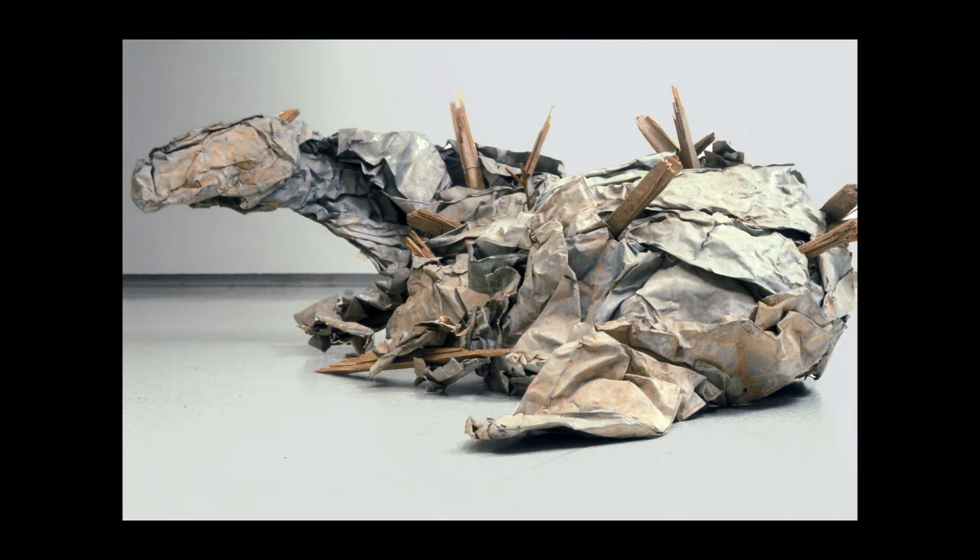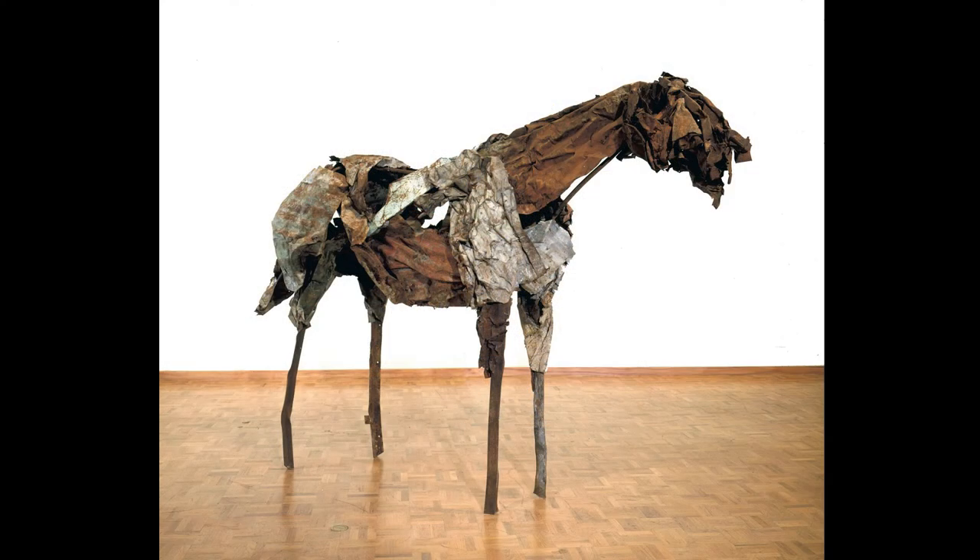This show in the early 80s traveled to 12 museums. This piece was at the Walker Art Center and they ended up buying it — it was after Saint Anthony, from a church in Bozeman that had been bulldozed. I went and got the material and sprayed fixative on it to keep the brick dust on it. There were many pieces in that. I'm going to rush forward now.